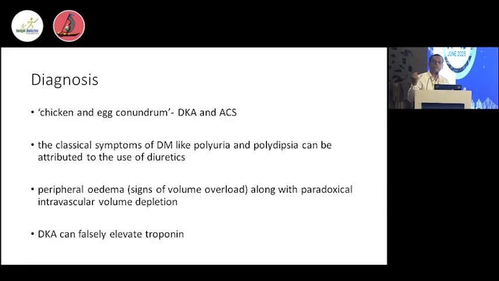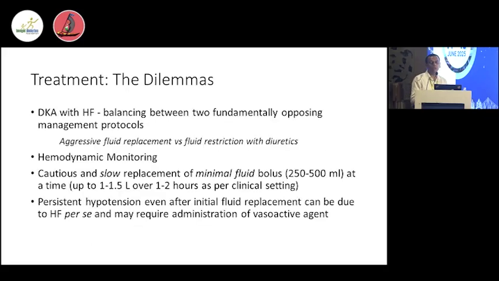The standard insulin infusion rate, like the fixed rate IV insulin therapy that we give in DKA patients, has to be also reduced to a rate of around 0.05 unit per kg per hour, rather than the standard dose, specifically for those patients who are already in AKI, or in those patients having low glucose of less than 250, or if the fall of glucose is more than 50 mg per dl per hour.